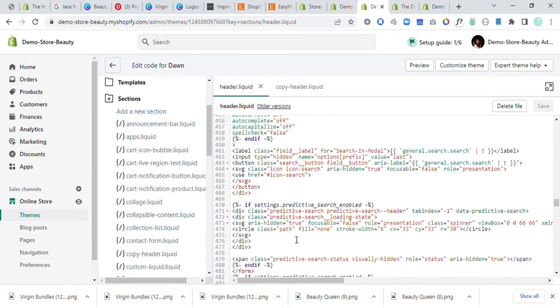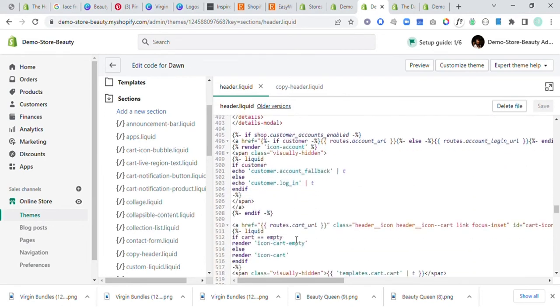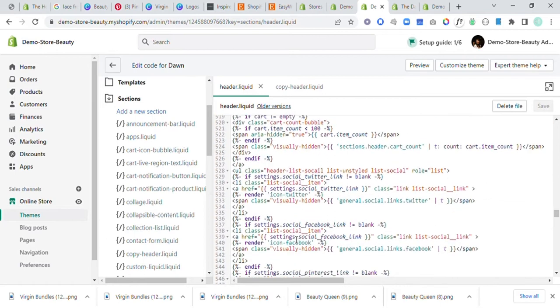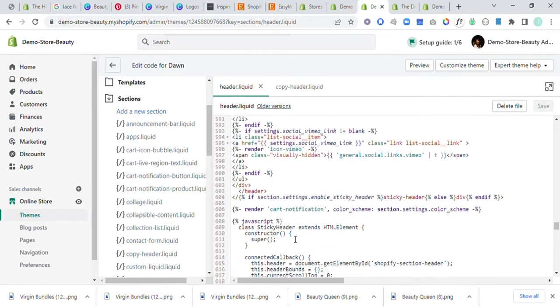It's lined up vertically. When it's code, it usually indents. But being that I added new code, it's not indented, so I could easily find what my edits are. So from 421 all the way down to 602. So however many lines of code that is, yours will start at 415 and count the same amount of code lines that I have to figure out where it ends, if that makes sense.